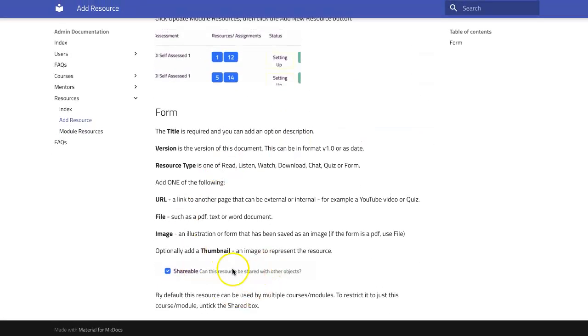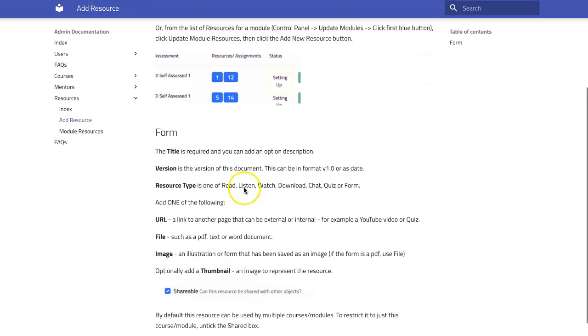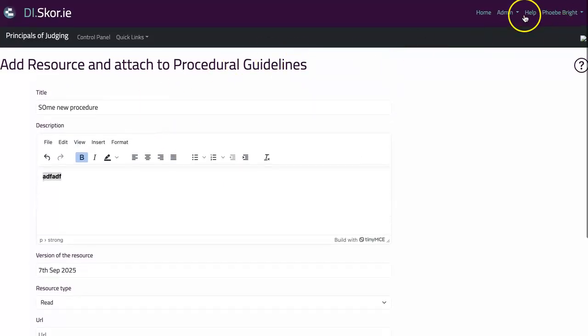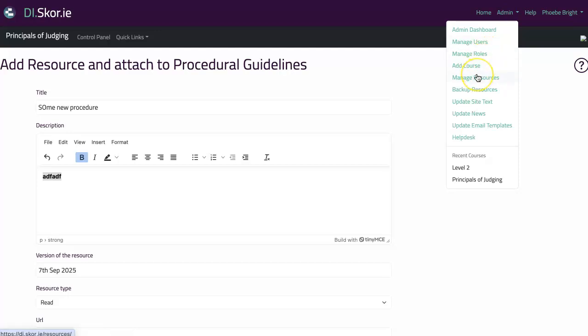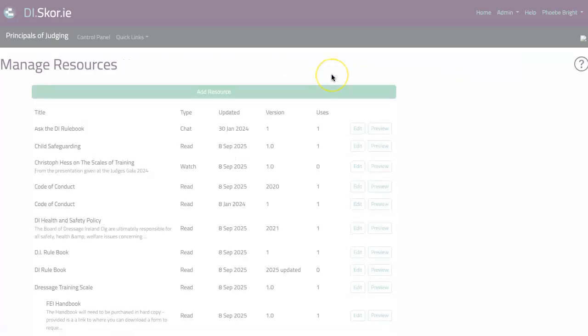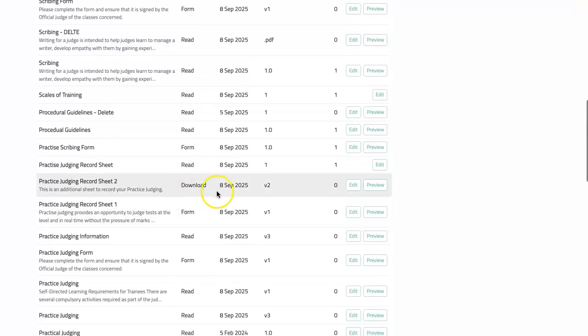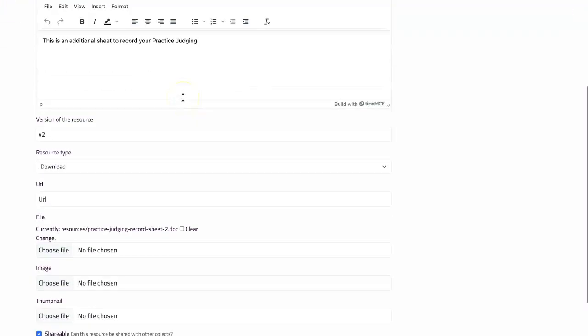So you can find out there, it explains about the different files. And click back to that. And if you just want to look at all of the resources available, regardless of course, you can just go in here. There are all the documents that we were looking at. Maybe again you want to preview it or just edit it. Maybe attach a different version.